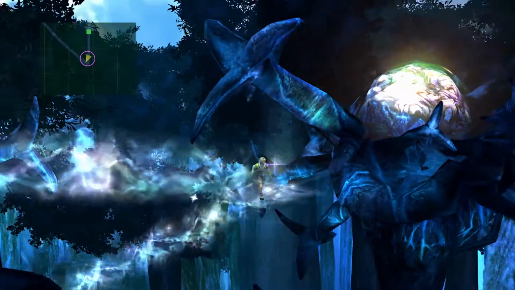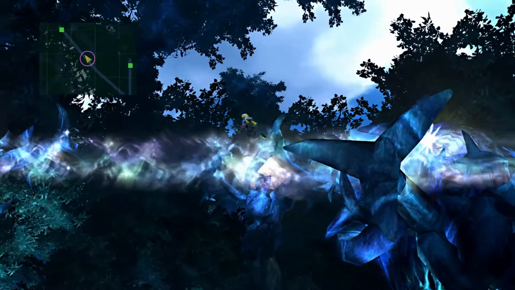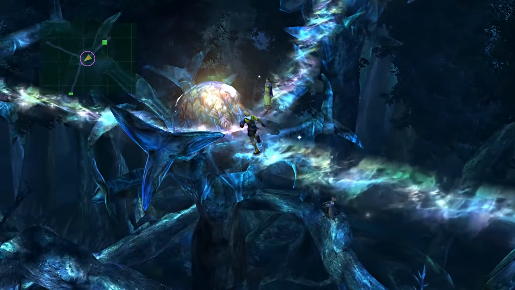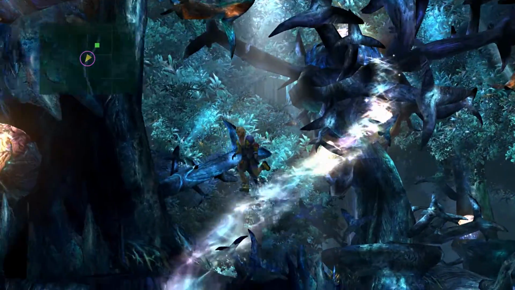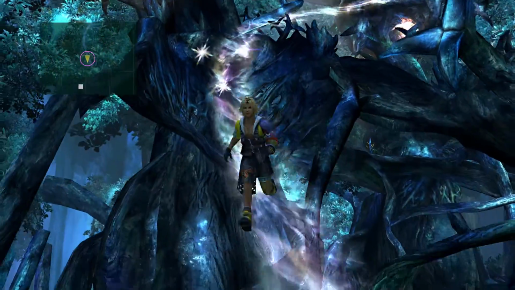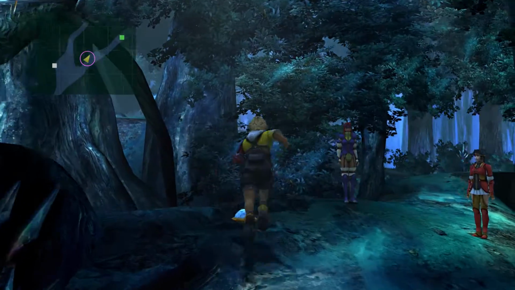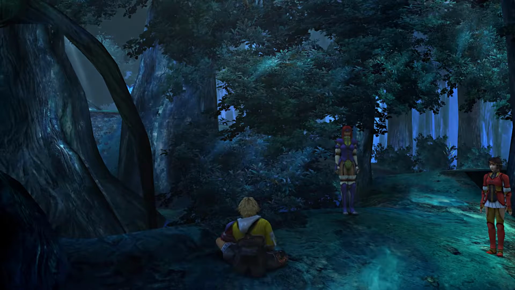Yes, I can. So there was a scene that I missed between, I think it's Elma and Lucil, that if you go to the right before going through Macalania, you actually get a scene with them where they talk to you and say that you should go through the Macalania woods to go see Seymour or something like that. So I just want to see if they're actually still here. Yes, they are. And here's a Jecht Sphere. Yeah, sure, I'll take a look.